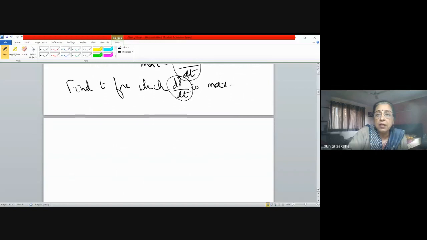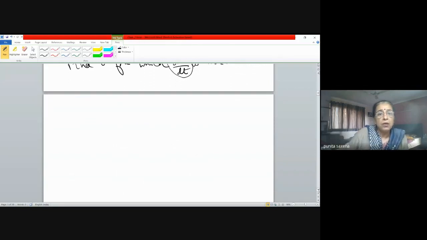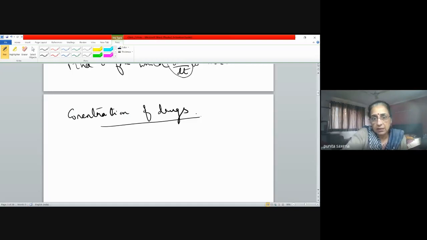Similarly, this kind of thing is also used when we are trying to find the concentration of drugs in the human body. This application is very important in the sense that this is where the modeling is required. We will be studying this model in calculus, and we'll be studying it in the second semester in differential equations also. So this model is very important.